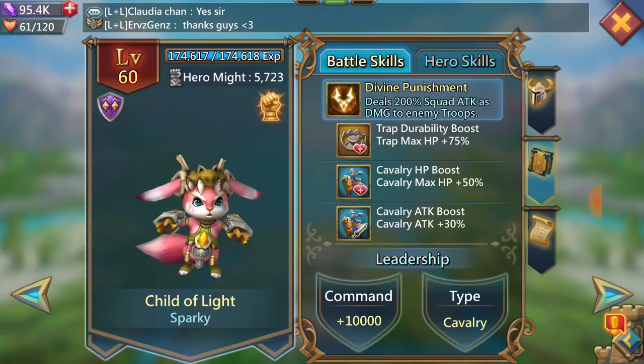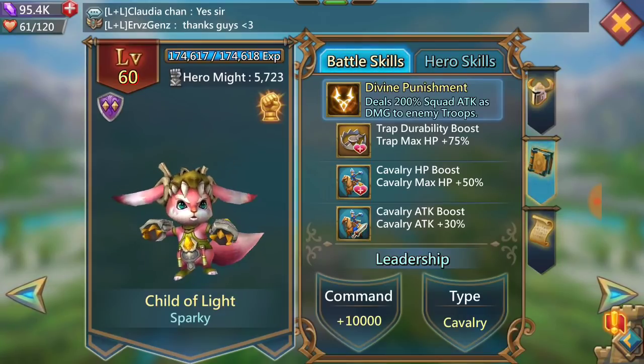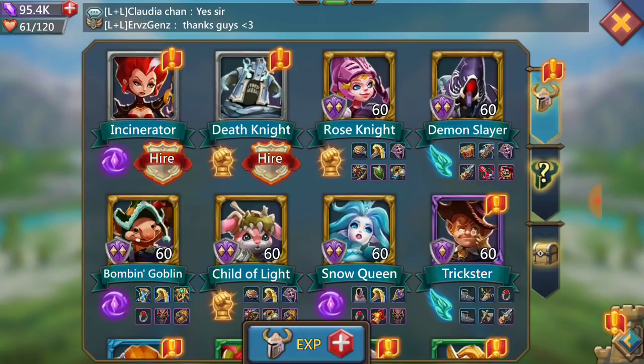For Child of Light, he gives cavalry attack 30% and cavalry HP 50%. So that's a great cav hero. Even if you don't have it in your front line, the cav attack is going to work. Cav HP will come in if it happens to be your front line. If you want to get what's called Phalanx swap, you can do that. I don't have that, but it's up to you.